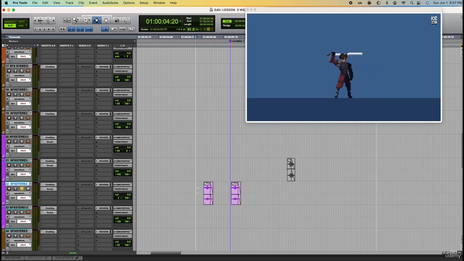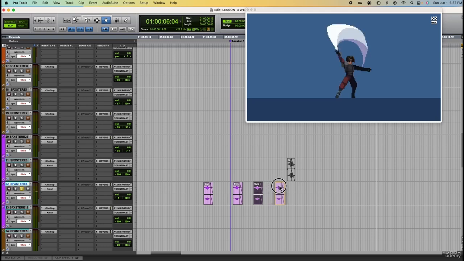Let's try those two. The second one can be one frame later so it matches picture better. There's another one after that. Okay, let's try those three then. And there's one going up. Let's try the one going up. Try that.